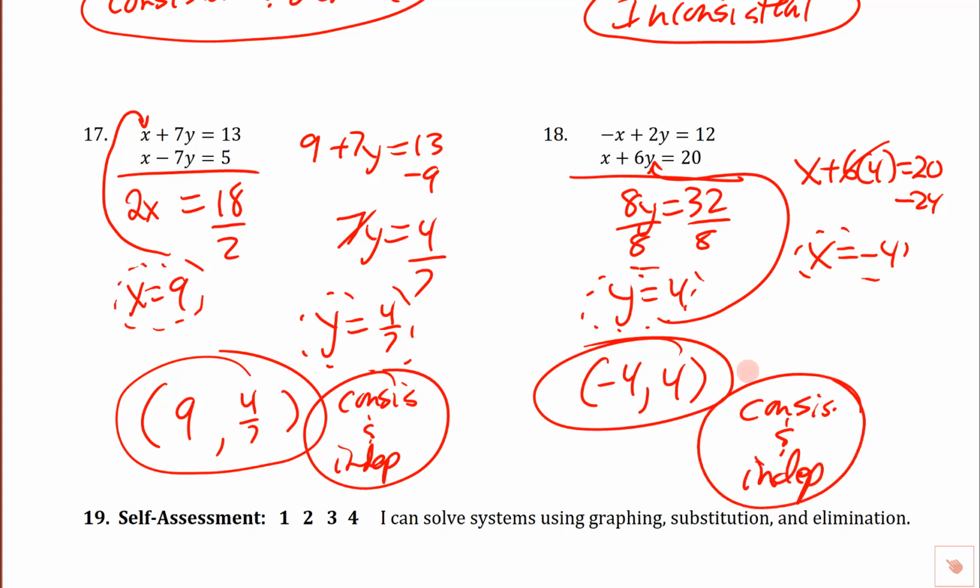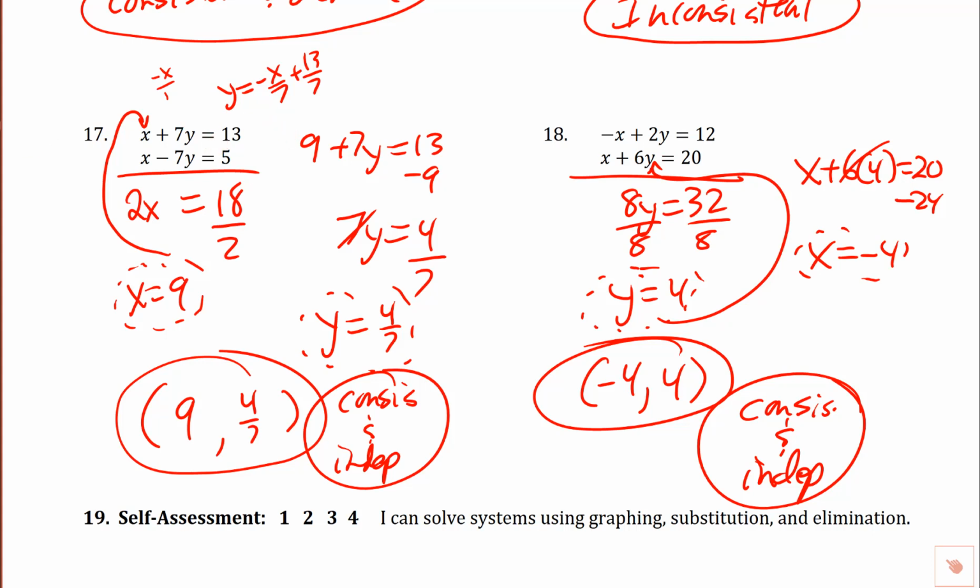All right. Now, just for the heck of it, if you don't want to watch this, you don't have to. I'm going to grab a calculator, and we're going to throw this in there and see if we can get this to work out. So this one right here is going to be y equals, if you move this to the other side, a -x. And then we would end up dividing by 7. So this is going to be negative x over 7, and then plus 13 over 7. Okay, because when we divide everything by 7, that's what we'd get there.